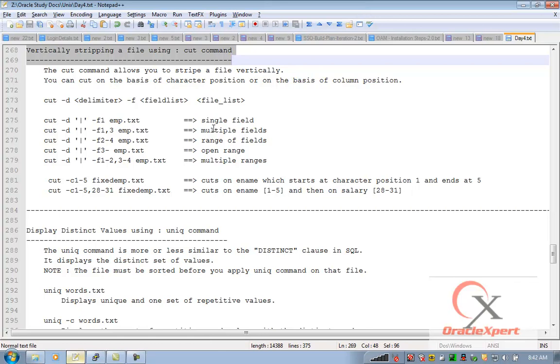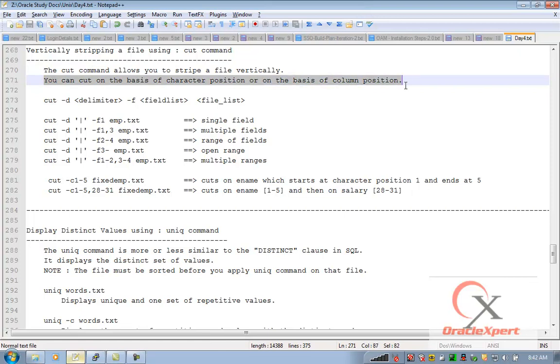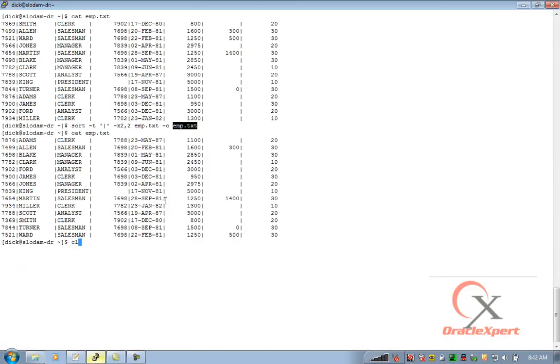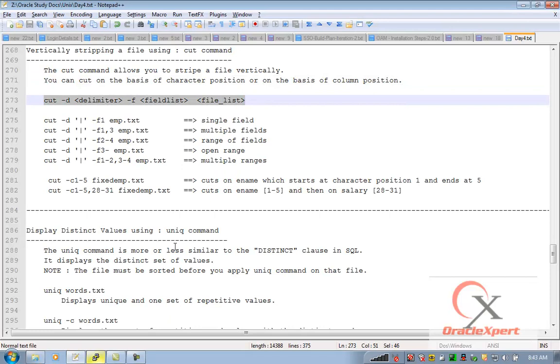So what if I want to accomplish something similar to this? Then you can make use of the cut command. The cut command allows you to stripe a file vertically. So you can cut a file vertically. You can cut on the basis of either the character position or the column position. So see here. In its most generic format, the cut command is written as cut -d followed by the delimiter.